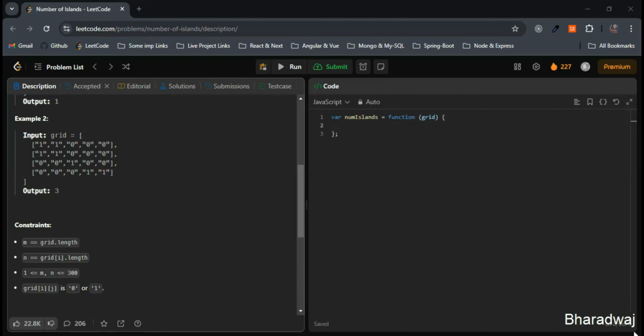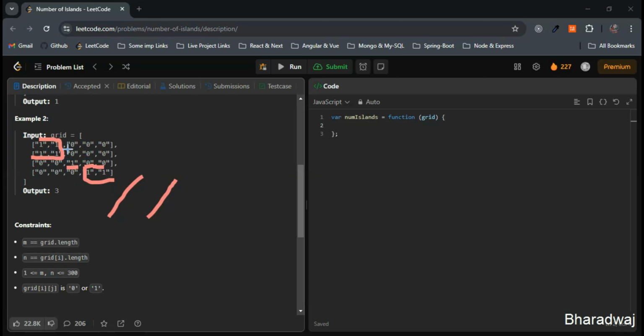And let me come to the second example. Here also we can see, first we'll start from this one itself. We can just visualize this 4 will be actually 1, and the second one will be this one when we perform DFS, right? This one, and the third one will be this one, right?